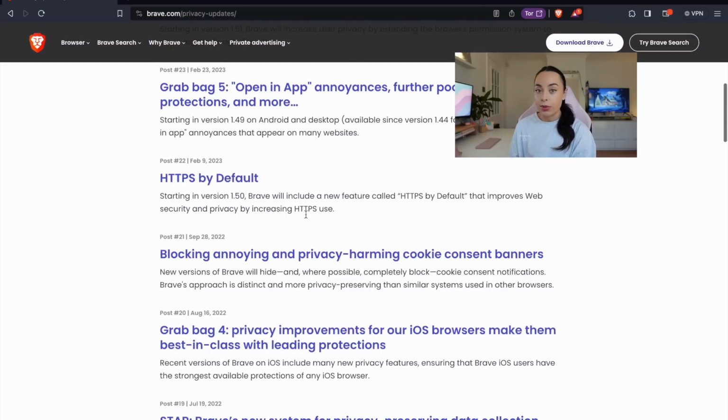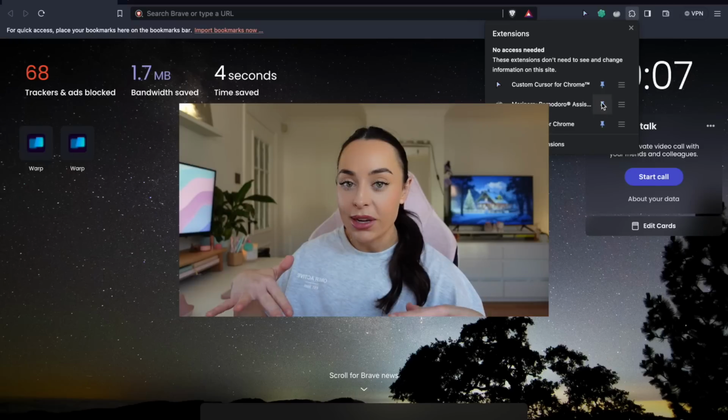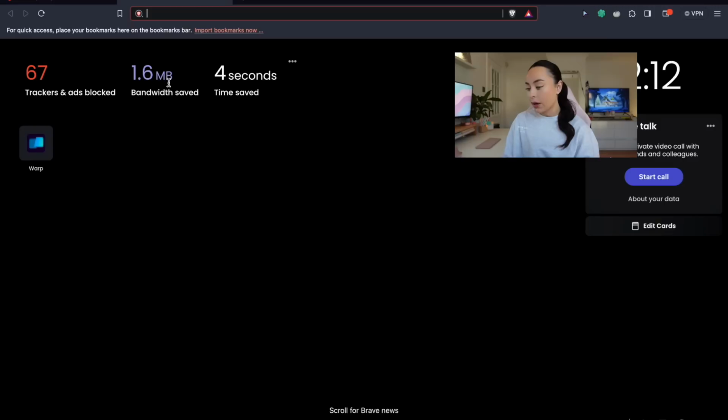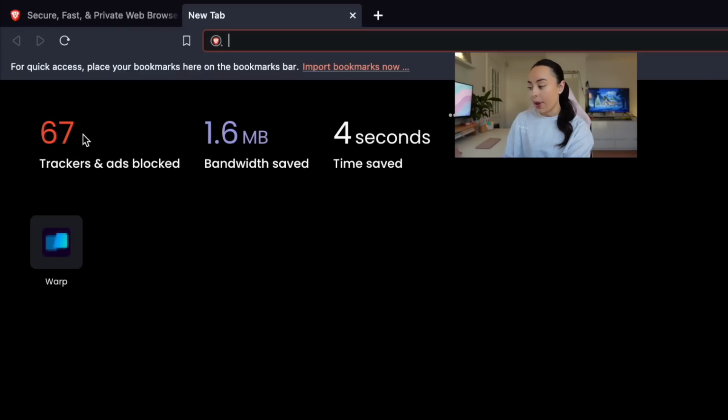It was developed by Brave, but it's actually built on Chromium, which is the same open source software that Google Chrome is built on, which might sound boring, but it's actually really cool because it means that you can use Google Chrome extensions in Brave. So basically, Brave emphasizes user security and privacy, number one, by blocking ads and by blocking trackers and other web elements that can compromise your privacy or security when you're browsing the internet.